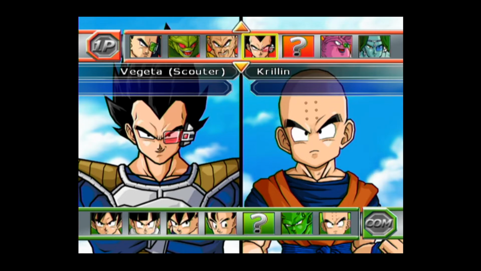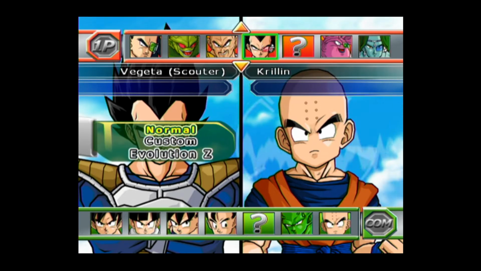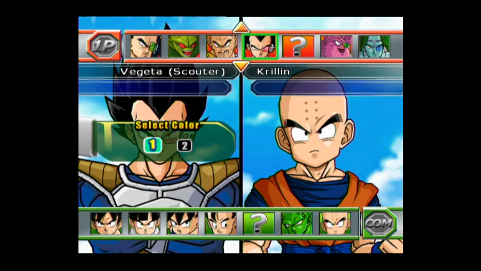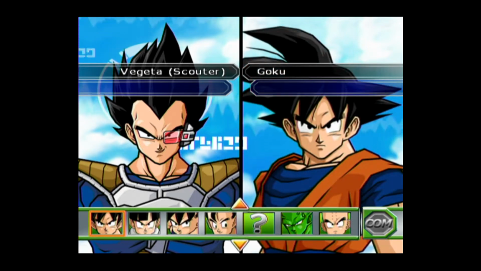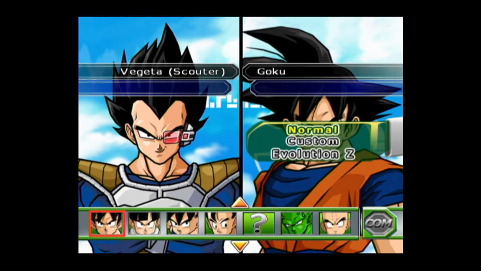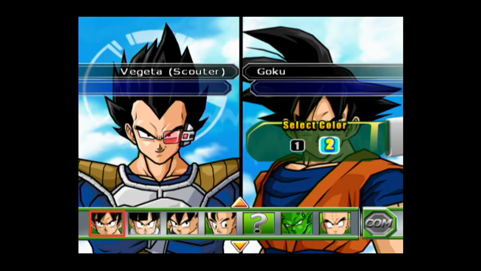Is that Vegeta? Yeah, that's Vegeta. I can tell that Widow's Peak from a mile away. It's gotta be against his rival. Come on, it's gotta be Goku versus Vegeta for the final battle, right?